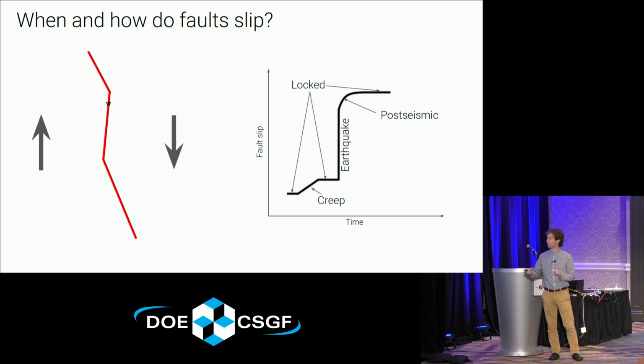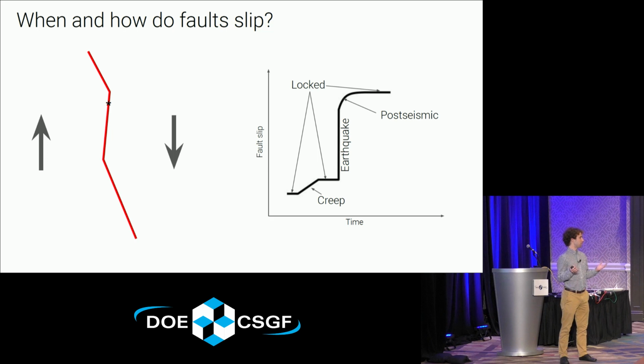The bad thing that we have is earthquakes. That's when the fault slips a whole lot really fast. So a big earthquake might take a minute for the fault to move 1 or 5 meters. And that creates large seismic waves that damage buildings, and we don't like that. After that, sometimes in a lot of places, you'll get post-seismic behavior. What that means is just that after an earthquake, the fault's been disrupted. The state of the frictional behavior on that fault is a little different than it normally is. And so it moves quicker than it might normally, or if it's normally locked, it still moves for maybe 1 to 10 years after an earthquake.